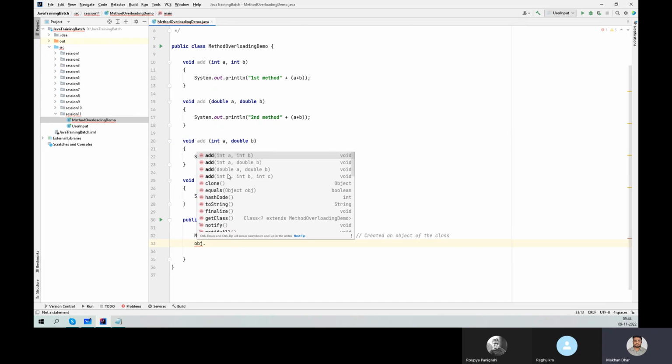So in real time, in automation, sometimes you want to use the same information, suppose some employee information. You have one method, employee information, but it might have different parameters, like salary or designation.